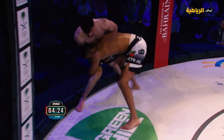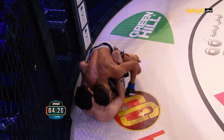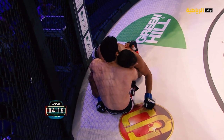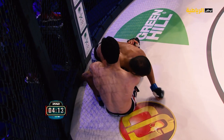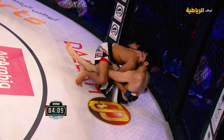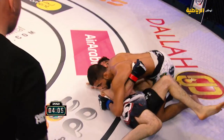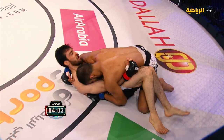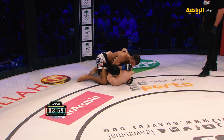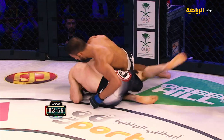And on the double leg, has the hands connected? Has he got the flare on it? Beautiful takedown. Lands inside the guard of Hassan Talal. Didn't quite get the flare he was looking for, but still effective nonetheless. Hassan Talal was trying to sit up and keep his head up. He's still trying to avoid the strikes so he can stand, but that is being shut down. Yousaf now inside control. Again, framing off and just grinding that elbow into the face of Talal.